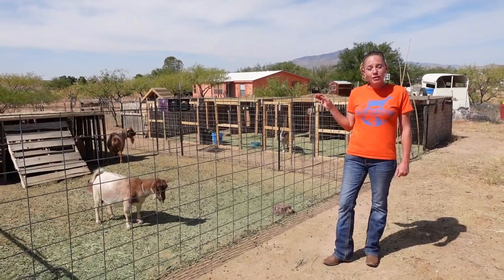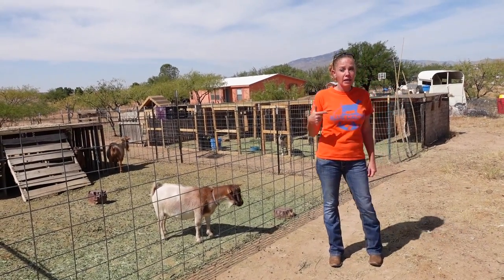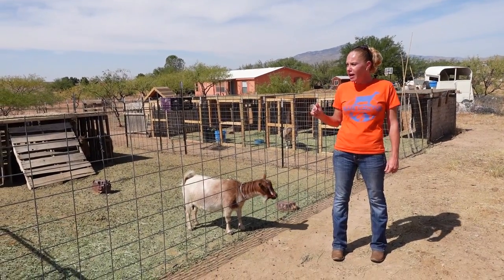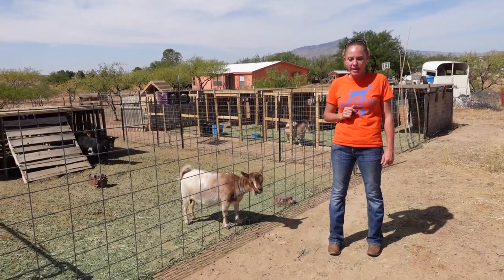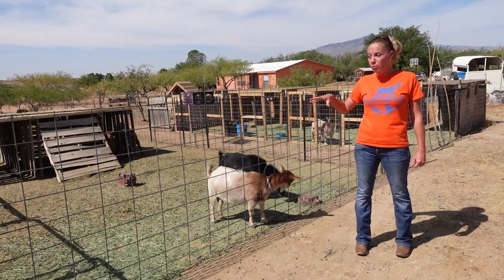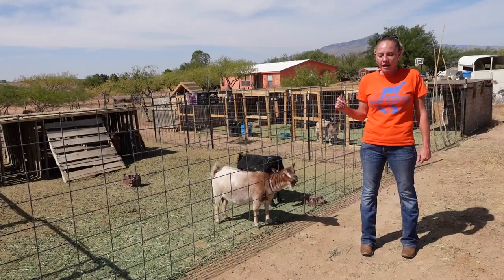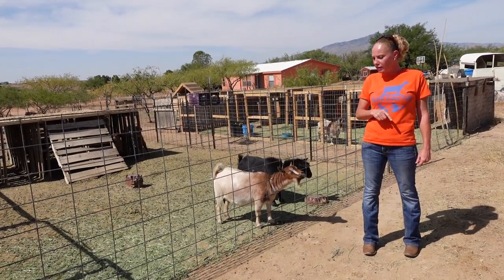Val, still nothing. So in Everest pen, on day one, he was hot on Lily's tail. He was acting like she was letting off a heat scent. And Vader was kind of sniffing at her a little bit too on the other side of the fence. So I marked that date down for her. However, this morning was the first sign of actual muck butt. The deed had just been done shortly before I noticed it, and it was very obvious. So I'm going to go with today's date instead of the first.